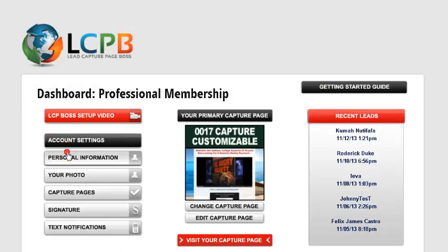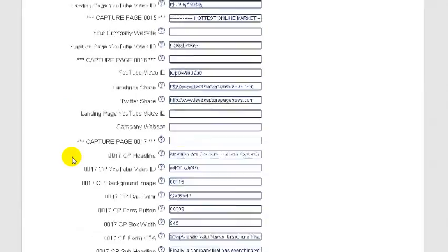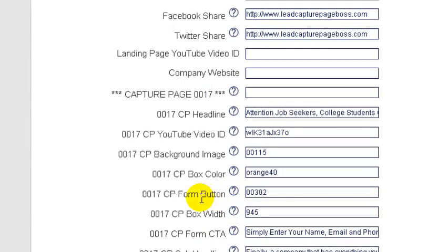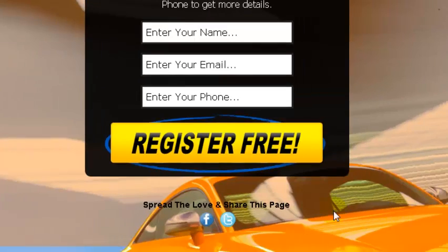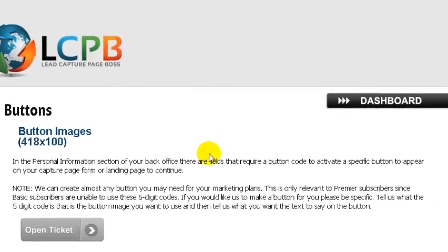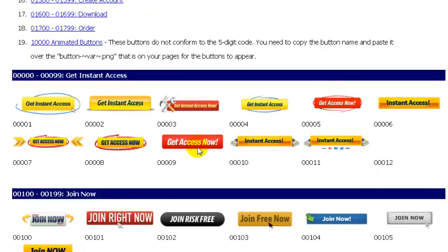Okay, let's go back to our page settings, and as we work down our list, this is the button 00302 is the button we're using, which is this one here, register free. But we've also, under page design, loaded up a number of buttons, and we're going to continue to add more.